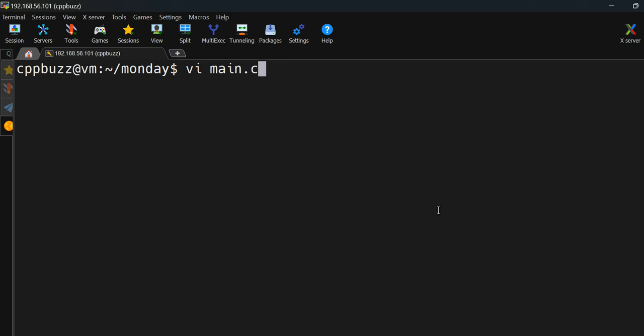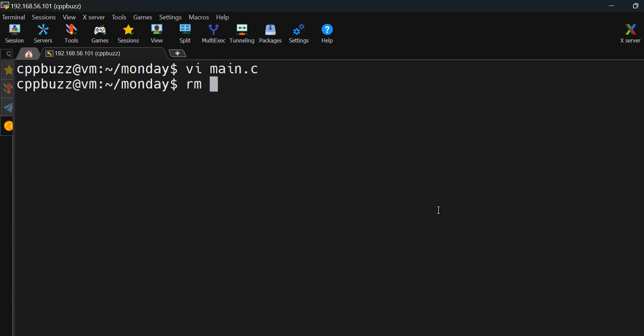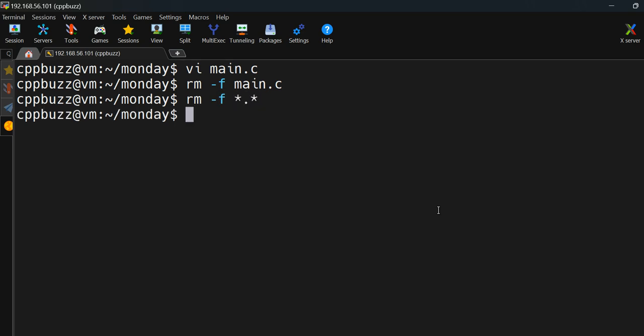You can use any other editor, Vim or gedit as well, but I'm using VI here. The file was already created, so I can delete it using the rm command, and it's better if I delete everything in this directory. I deleted everything.